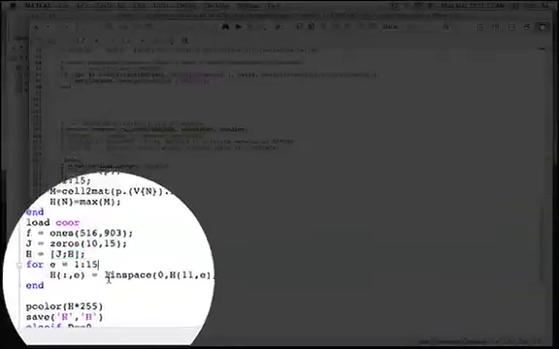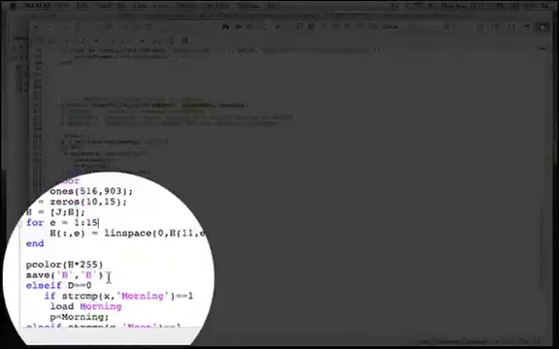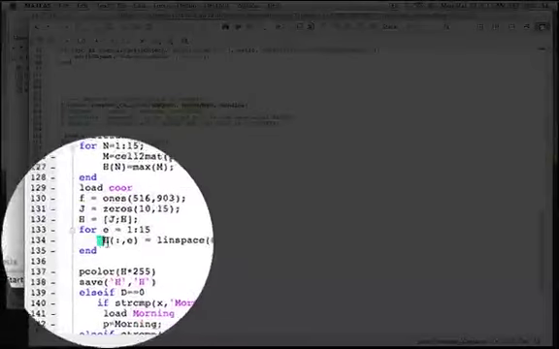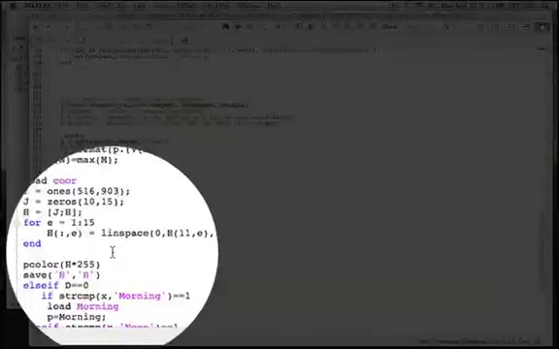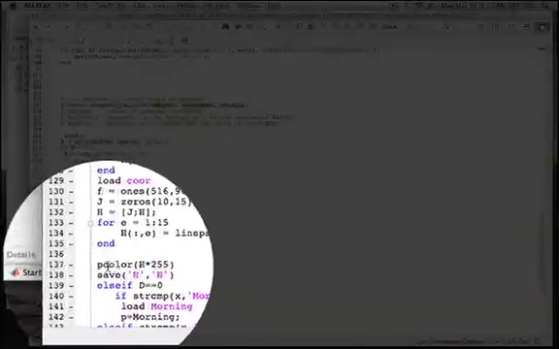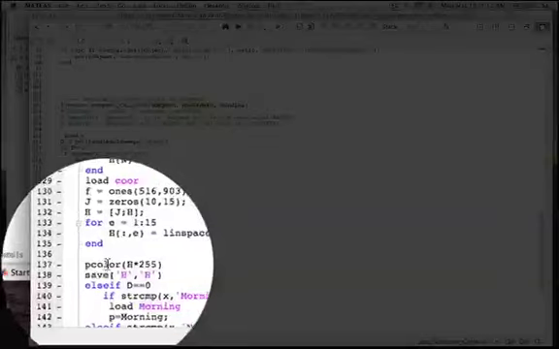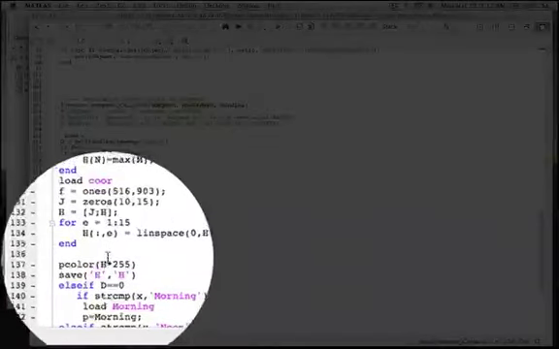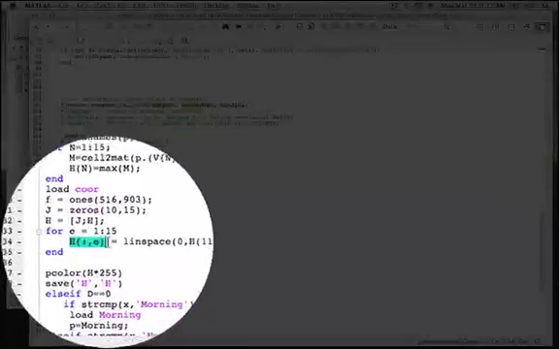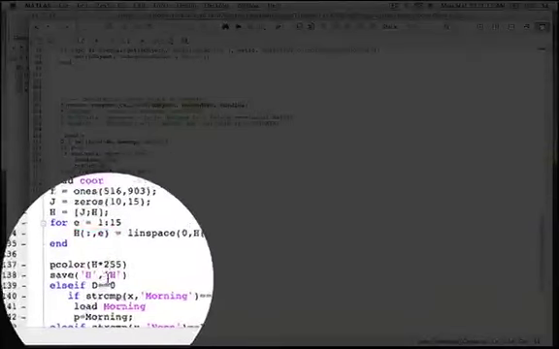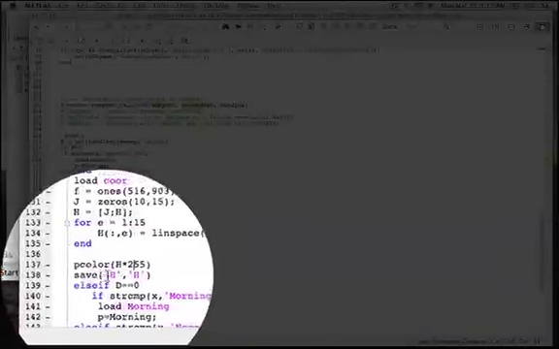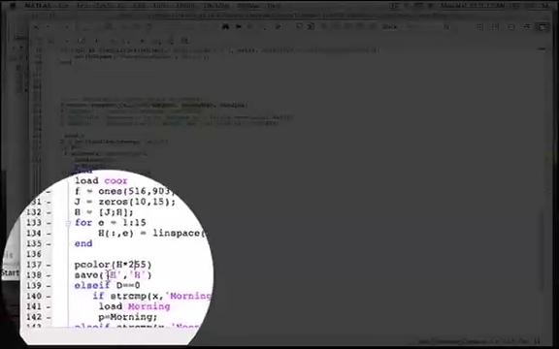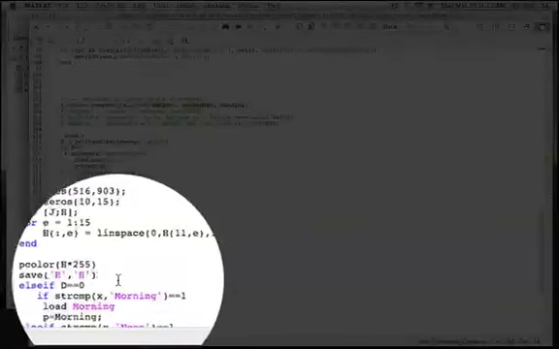After you have done that, you'll set into another loop, with another variable e from 1 to 15, and then you will have to do it like this so that we can set our plot. After you have done that, you will use the function pcolor of our data points, which is known as, from the previous one, h times 255 data points because it was load sweep. Then after that, you will have to save that so that it will pop up.